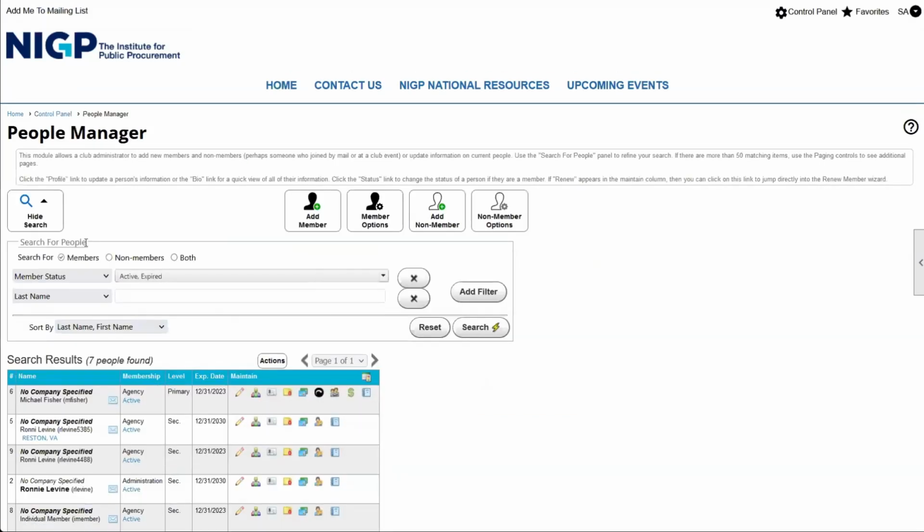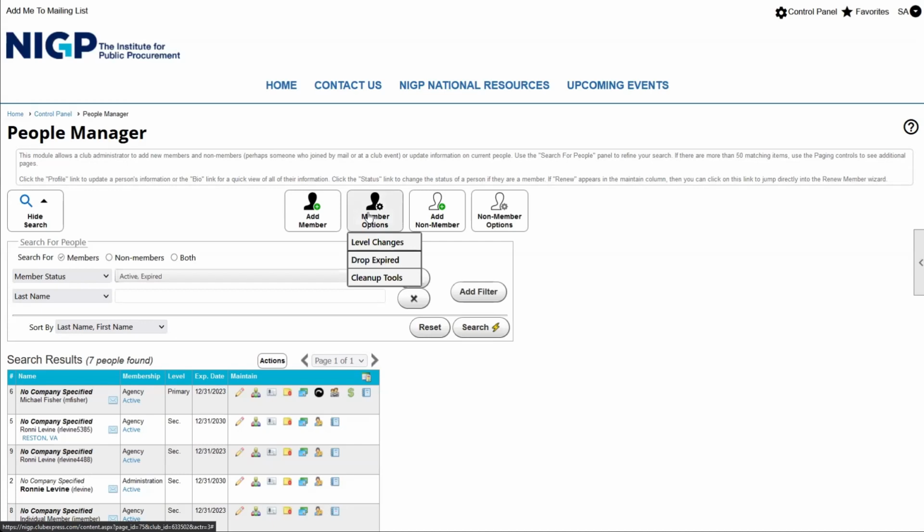When we click on the People Manager tool, we're going to be taken to the People Manager page and we'll see a number of options. And I'm going to go through and explain what we're seeing here. So the first thing we're going to see is these four buttons across the upper right-hand side. We have the add member button to, as an administrator, add a new member into our database. There is a member facing side option for members to add themselves. But if you ever had a case where someone paid in person, or someone gave you their information manually and you needed to add them into the database, you could use this button to go through the membership join process for someone else and add a new member to your database.